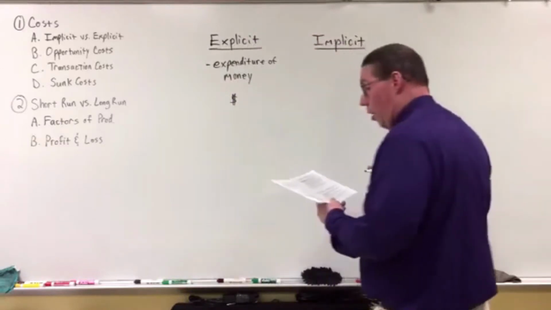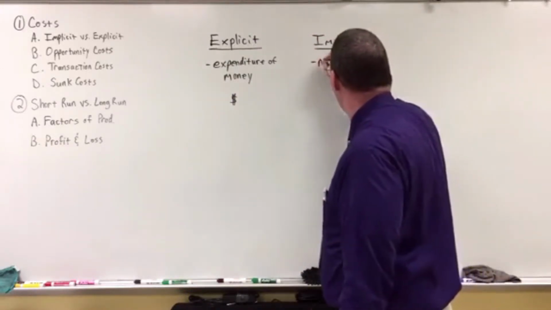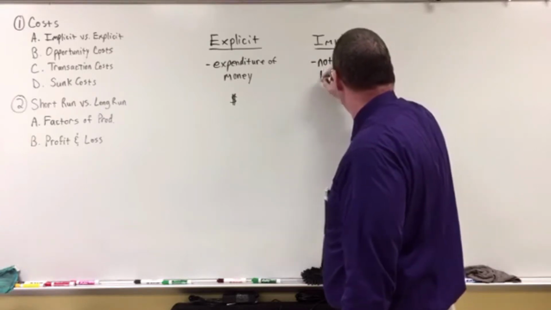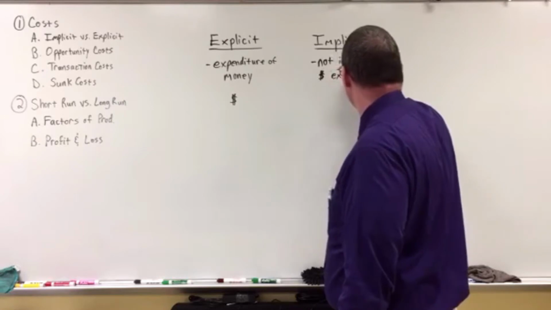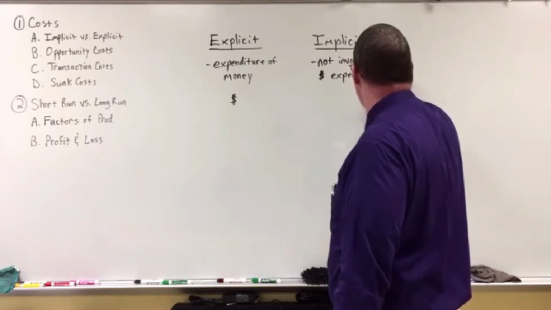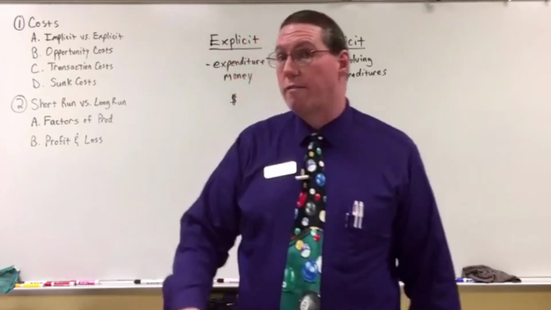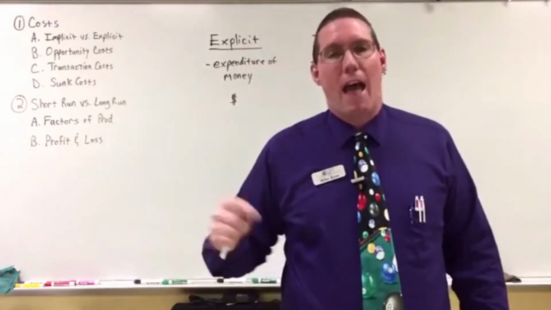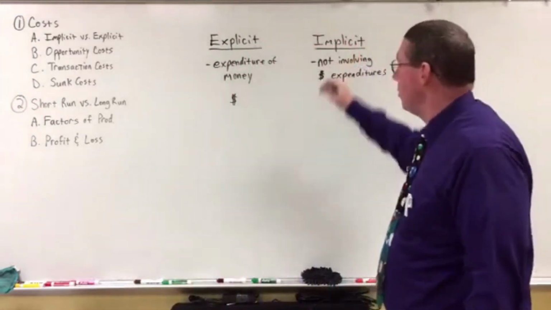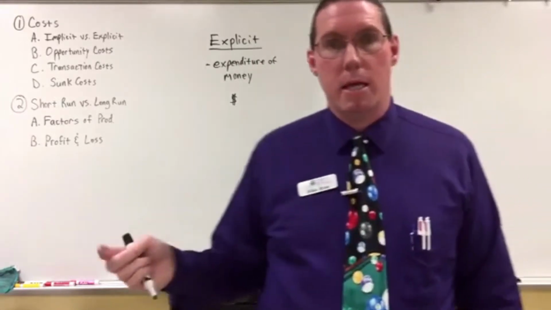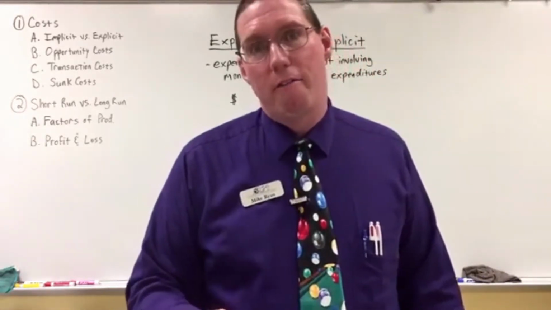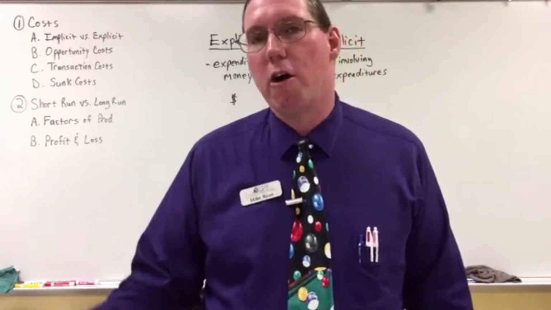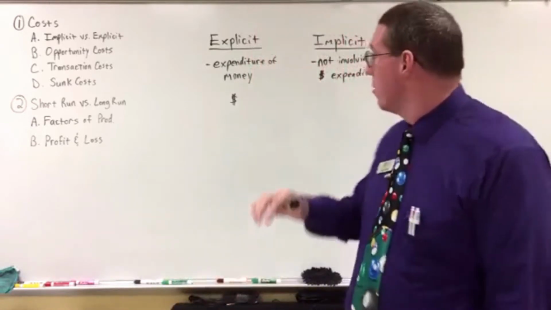Implicit costs are costs not involving dollar expenditures. Okay, so do you remember the example where I said that you had to spend time to drive to the store? You had to give up some time to go to the store to get your chips and your soda. That time that you gave up, that is an implicit cost. Now, I know that people say that time is money, and that is true. However, the time that you spent to go to the store hadn't yet had the opportunity to get converted into money, so it is an implicit cost.